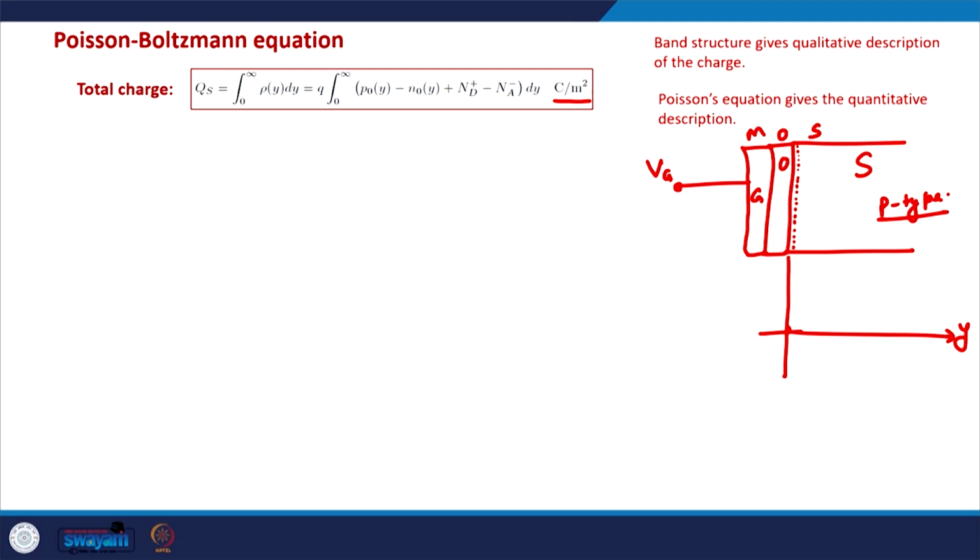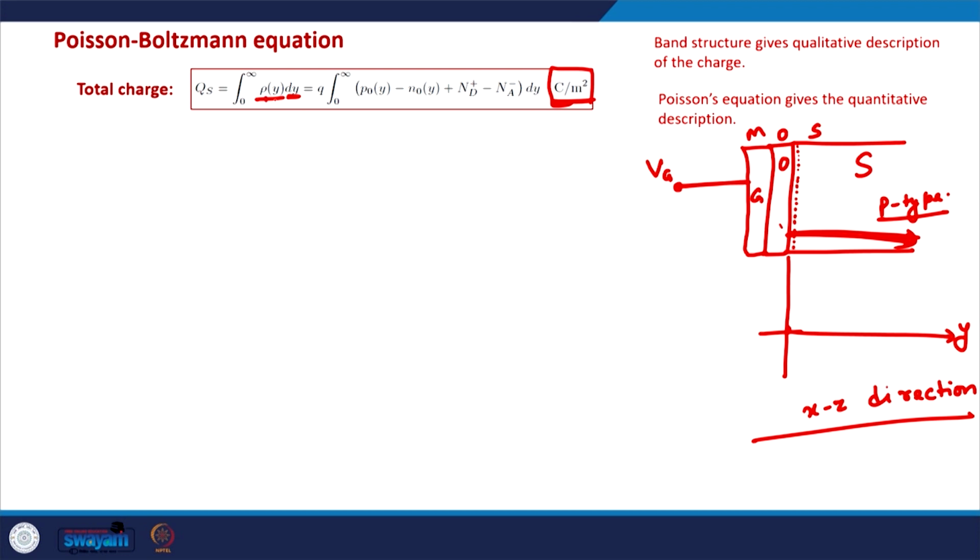And in order to see the charge in this semiconductor as a function of, or the sheet charge density in the semiconductor, we need to integrate this total charge in y direction. So, that will give us the total charge per unit area in xz direction, which will further help us understand the sheet charge density of the inversion layer. But at the moment we are trying to understand the total charge that is accumulated in the material because of the gate voltage, which creates electric field in y direction, and so that is why we take integration in y direction. So, the total charge is given as the charge density integrated in y direction. So, that will have the unit of coulomb per meter square.